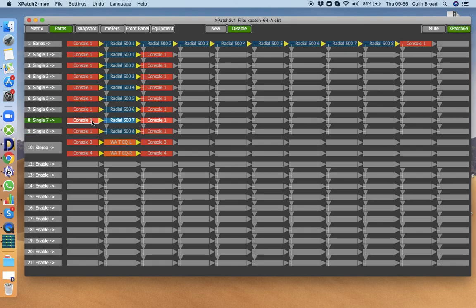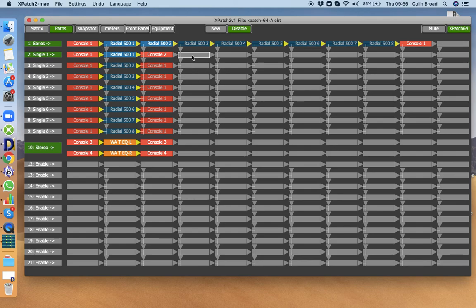Notice you can't have two things connected to one output. You can, however, have a stereo set up here and connect to different outputs. These will automatically switch off. So when I switch this one on, it'll switch that one off because it's going to the same output. If I was to change the output here to say 2, I can come from there and go that way, and they don't interact anymore.